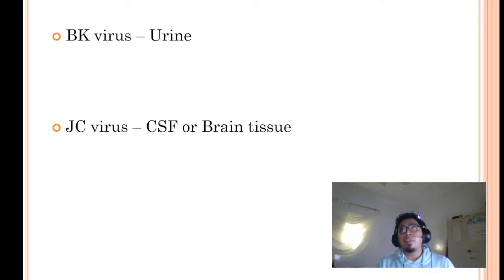I remember there was a case of somebody who had to undergo some sort of open conscious brain surgery. So you guys have to remember that in the Philippines, I think the medical facilities are still not as advanced. So it's very rare for you guys to see brain tissue, but it's pretty common to see CSF samples in the Philippines.